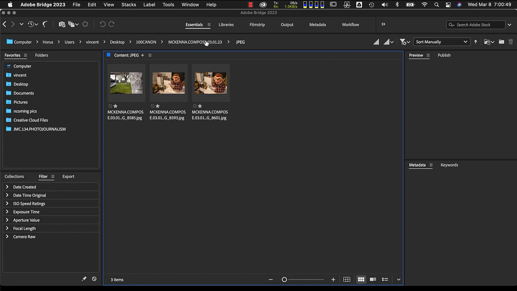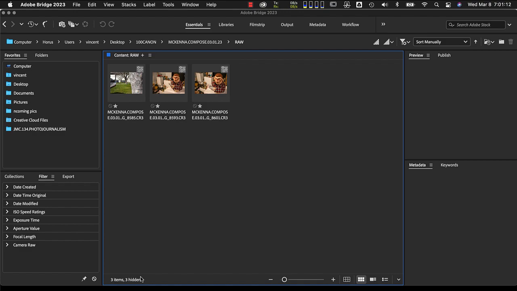I'm going to use the navigation up here to go back. And I'm going to double-click in here and see that my Camera Raw files are in there. Now, if you look down at the bottom, it says three items, three hidden. Those three hidden items are our XMP files. And remember, those are the ones that store the changes that we make so that we don't actually change anything to the original Camera Raw file. I like to verify that everything's in the right spot before I upload it to the Google Drive.